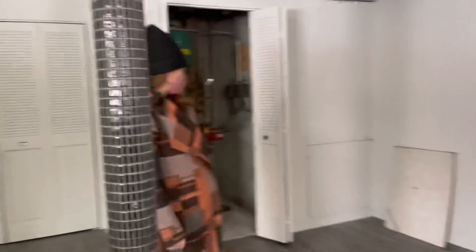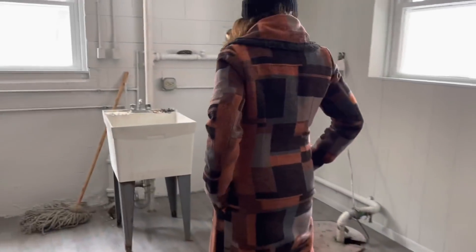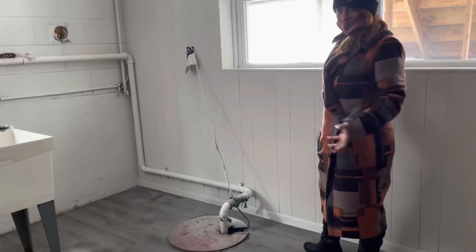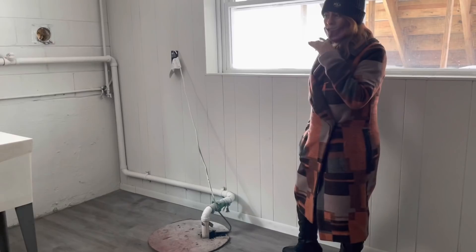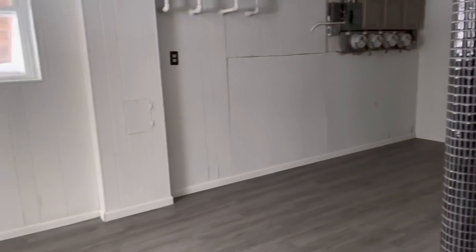Now we're moving down to the third and final unit — the basement, which is the smallest of the three, just one bedroom, since the other half of the basement is for the washer and dryer. The realtor pointed out the utilities area: you'd want coin-operated washer and dryer to subsidize the water cost. There's also a sump pump, and you'll want to make sure it's closed because otherwise a radon inspection would be needed — radon is a gas in the soil that can cause cancer or lung disease if levels are too high. Inspections run around $300–$400 but it's worth it since families will be living there.